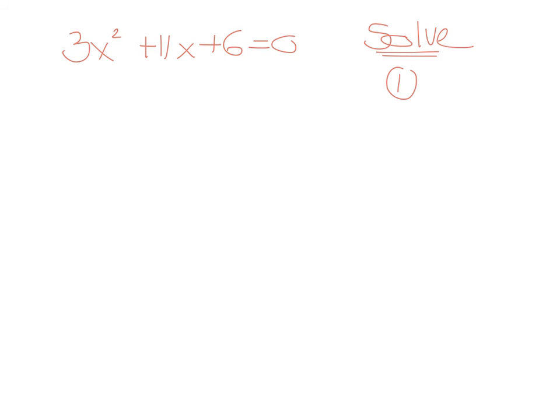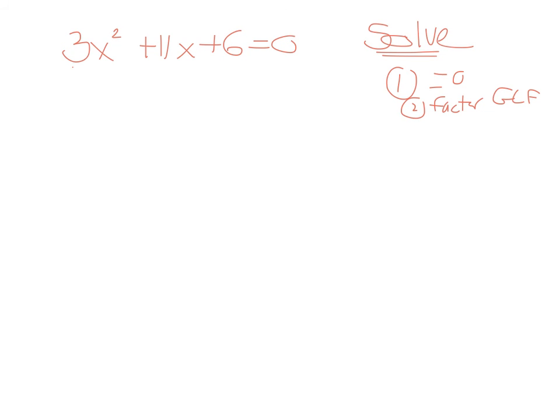The first one we're going to do is 3x squared plus 11x plus 6 equals 0. And the problem does say solve, and there is an equal sign. So the first thing you want to do, you're going to follow the steps of the equations. Step 1, set it equal to 0, is already done. Step 2 is to factor. And the first type of factoring you'll always try is GCF. So looking at the 3, the 11, and the 6, there is no GCF.